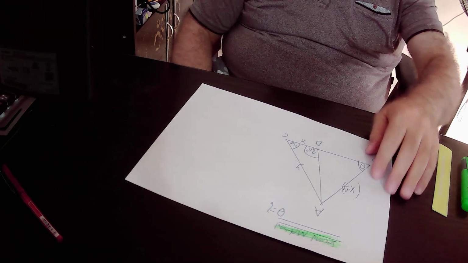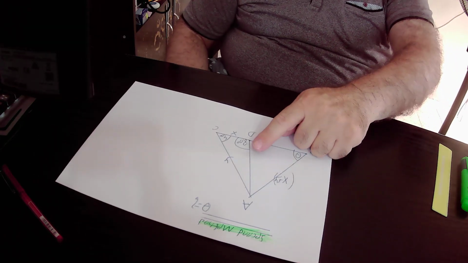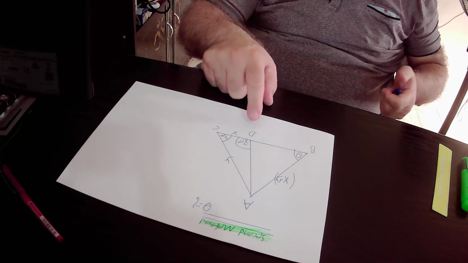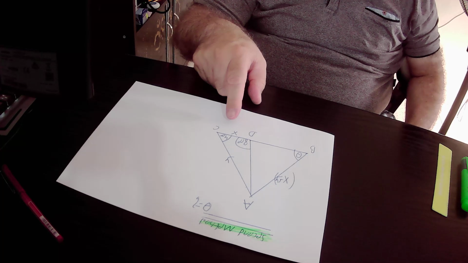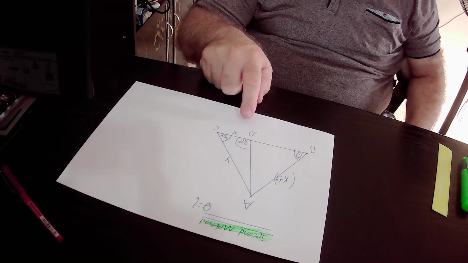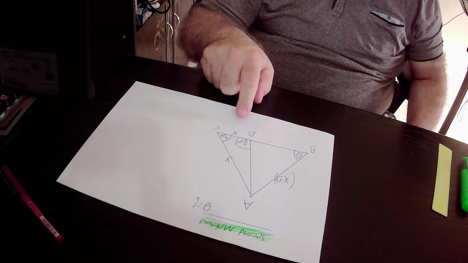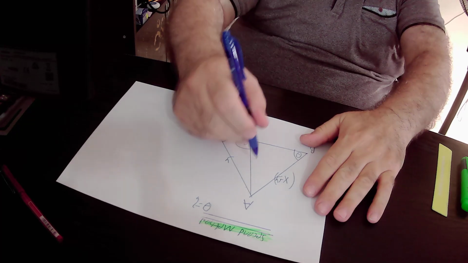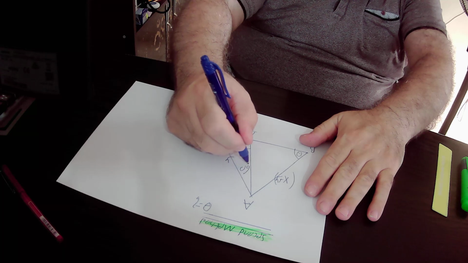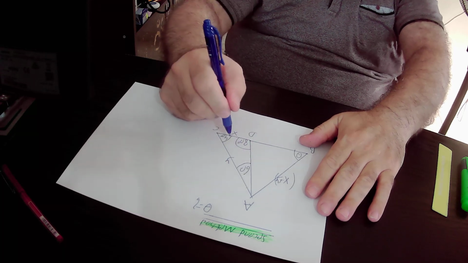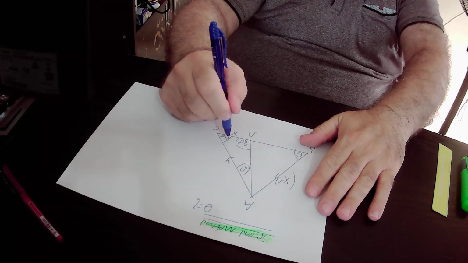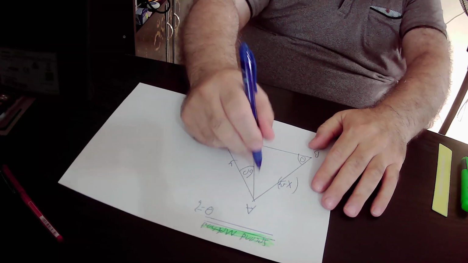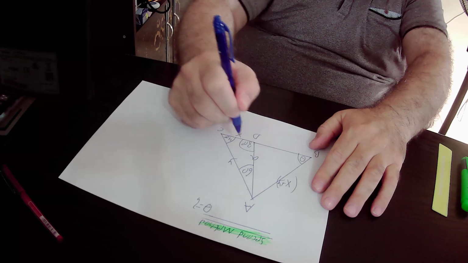In the second method, we'll focus on triangle ADC. This angle equals 80 degrees, this angle equals 40 degrees, and the sum of those two angles is 80 degrees plus 40 degrees, which is 120 degrees. So the third angle must be equal to 60 degrees, because 60 degrees plus 120 degrees is 180 degrees, and this is the sum of the angles in any triangle. Here we'll define side AD as A.